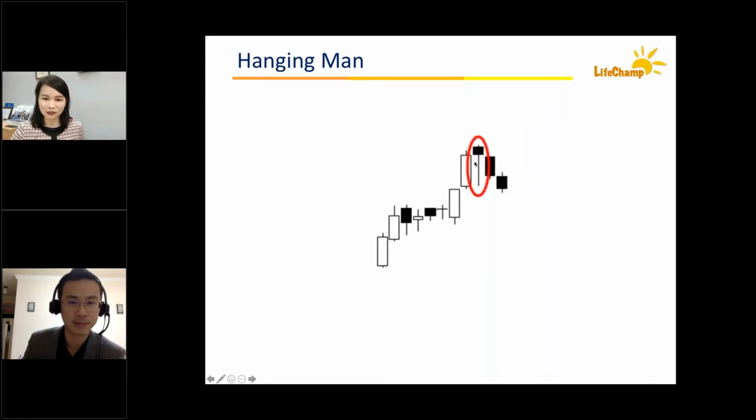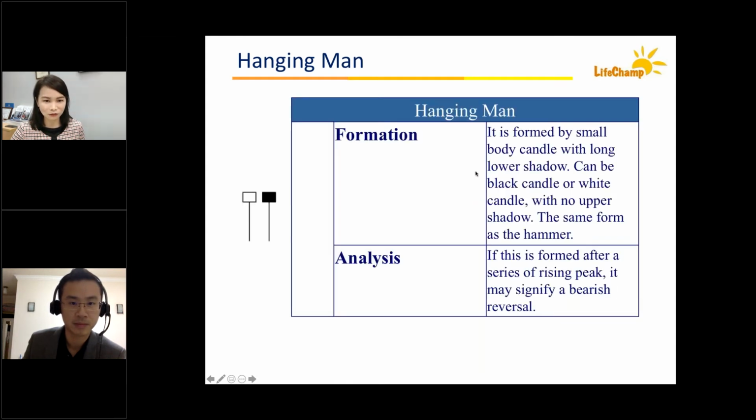So this one is a warning sign, trend reversal. It's good when it is at the bottom, not good when it's on the top. So that means reversing. It's formed by this small body with a long tail. Although you have a lot of support here, when it's formed at the top, it means it's bad. For the top, you also have another one.